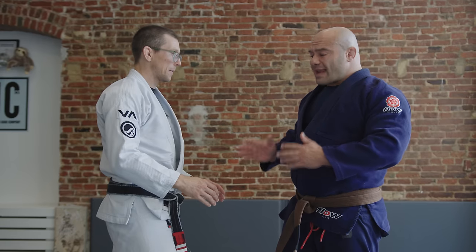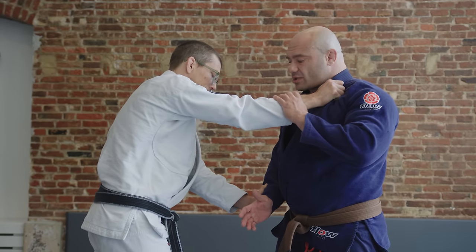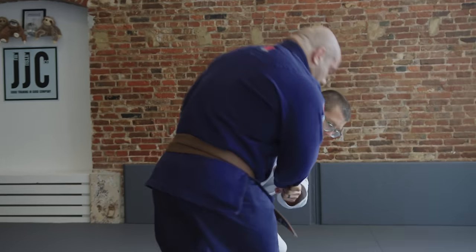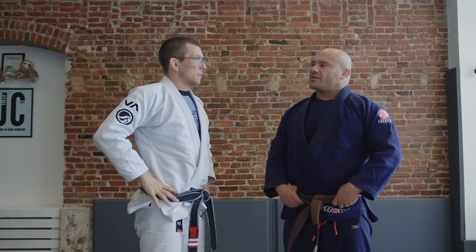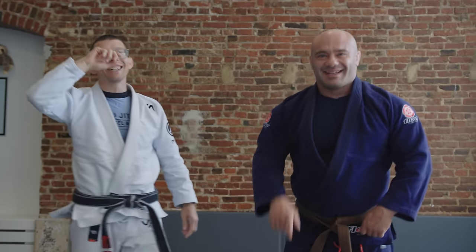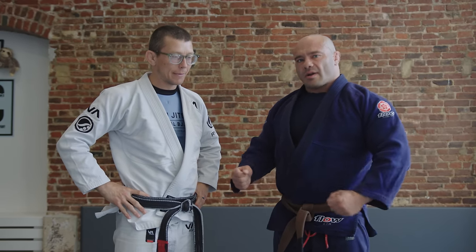If Josh happens to be super weak and he tries to assert his grips in any way he likes, I can without a ton of effort grip break, set my own grips, and do all kinds of things to him he probably doesn't want. Because I get to grips first if I'm stronger and he can't break mine — or I break his — he's already fighting defensively the entire time. But if Josh has been strength training and is much stronger than expected, when I try to break his grip and it doesn't work, the stronger your grip is, which is a product of strength training, he can do stuff to me regardless of how I defend.